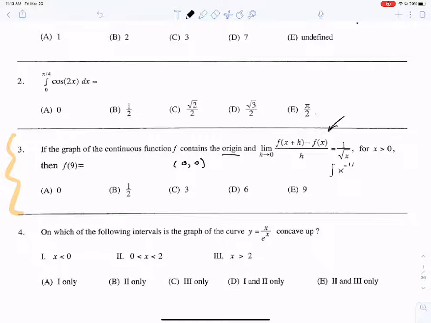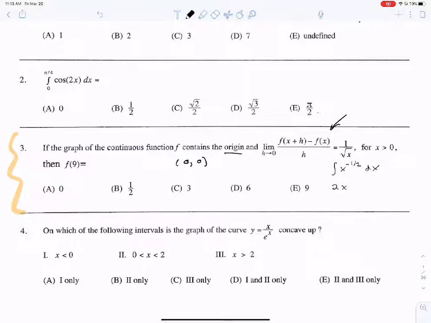So this is x to the negative 1/2 dx. When we integrate this, this becomes 2x to the 1/2 plus some c, and that equals some function. Like f, if you don't mind, I'm going to say equals y. And then what am I going to do? I'm going to plug in 0, 0 into this function because we know that this function passes through 0, 0. So I get 0 equals 2 times 0 to the 1/2 plus c. So it looks like c equals 0. So my actual function is y equals 2x to the 1/2.